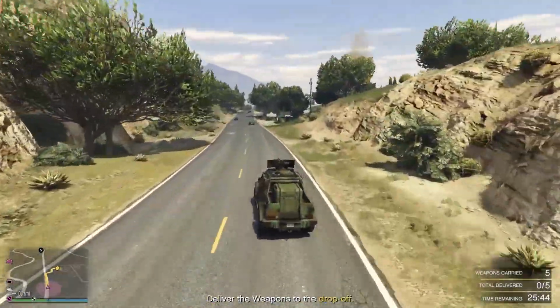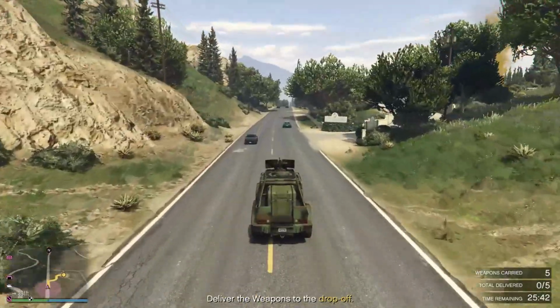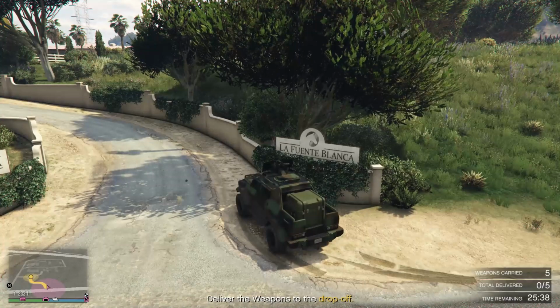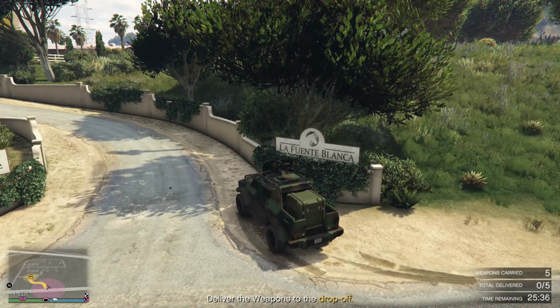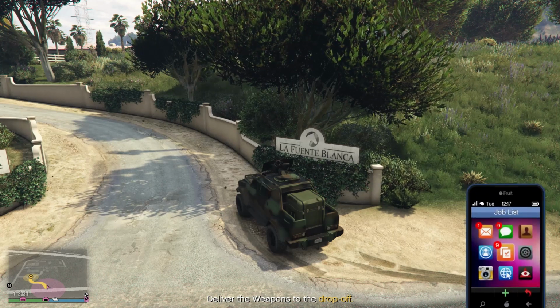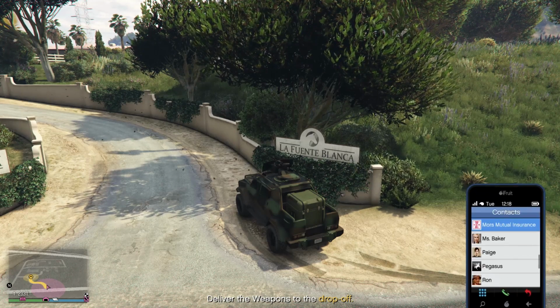Now here we are coming up on Madrazo's Ranch, and you have a couple of options when you want to order a vehicle to help you out. The one thing that's really nice is you get 30 minutes for this mission, so you've got all kinds of time. You really don't have to be in a rush.